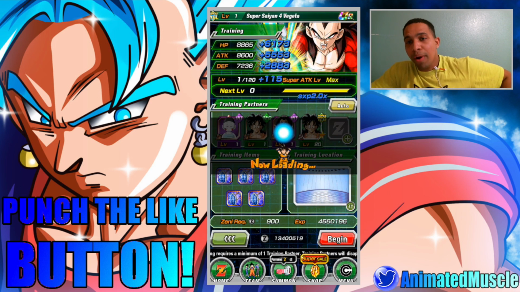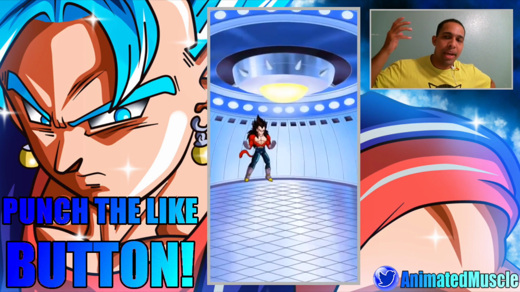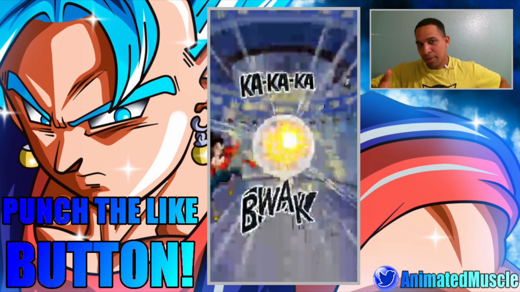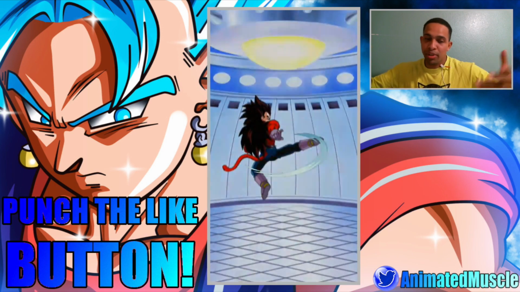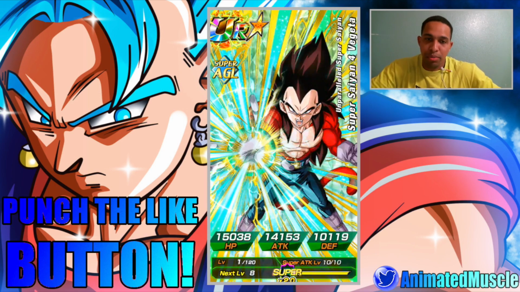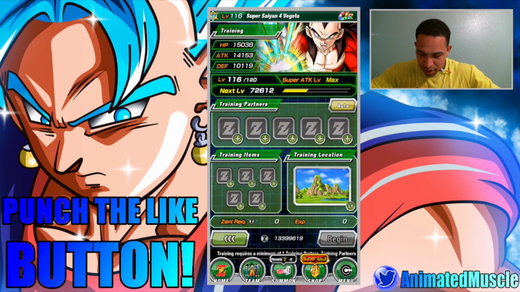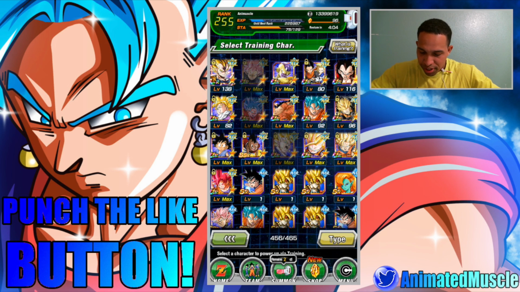So gonna go over the card real quick. Gonna jump into an event, which is gonna be his event, Super Saiyan 4 Vegeta event, because I want to showcase him and also how to beat the event. But I'm gonna do it with the most optimal team. So I guess it's not a proper representation of how to beat the event, I suppose. Wow, look at that. Defense over 10,000, stats are through the roof. Definitely one of the best cards in the entire game.